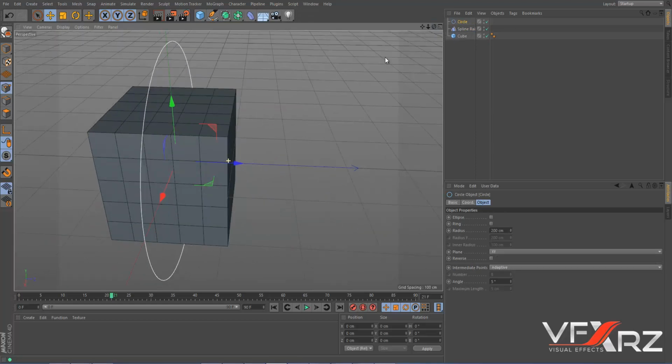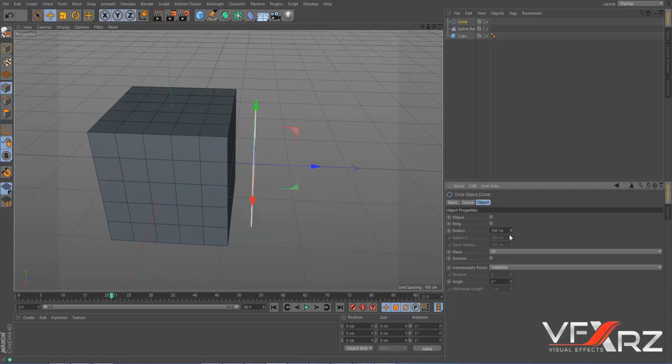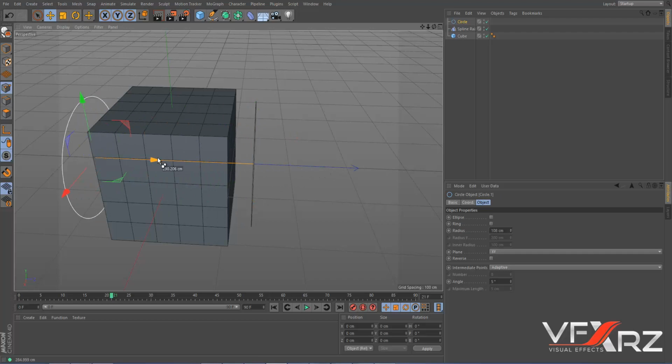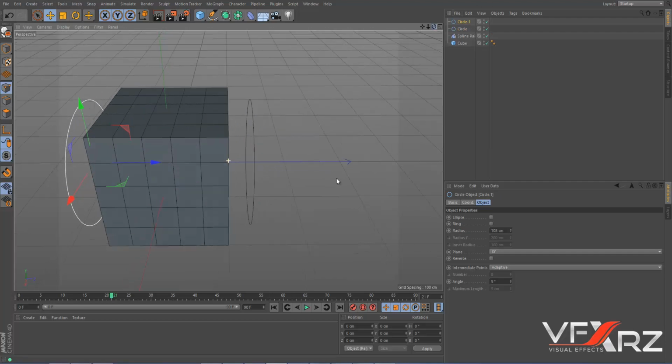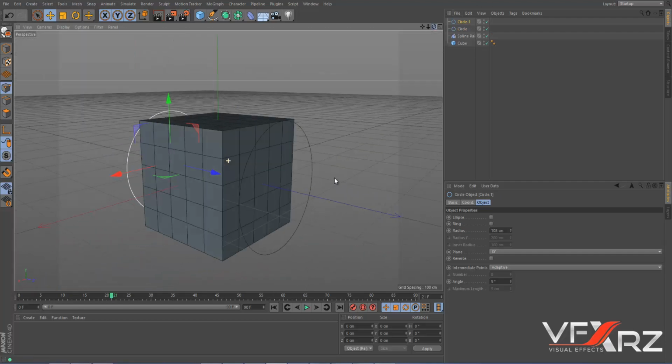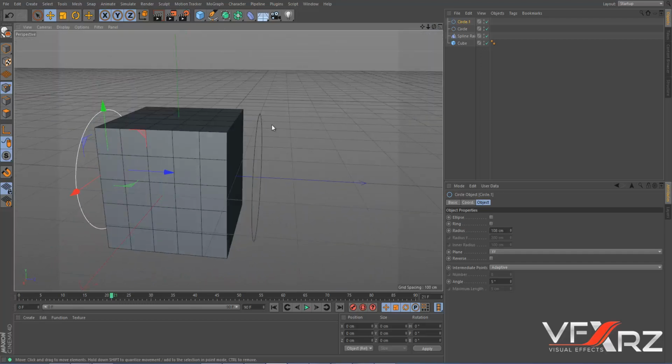This is one of the circles and change it here and press alt and copy a duplicate of that. Okay, we have two objects.